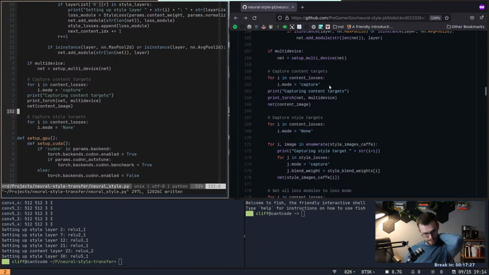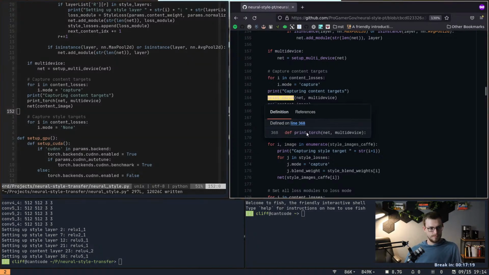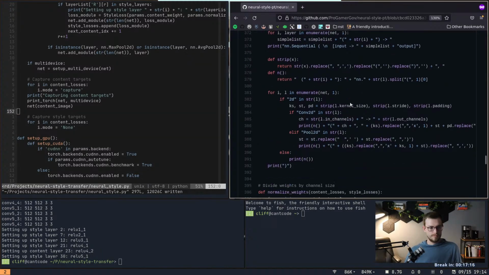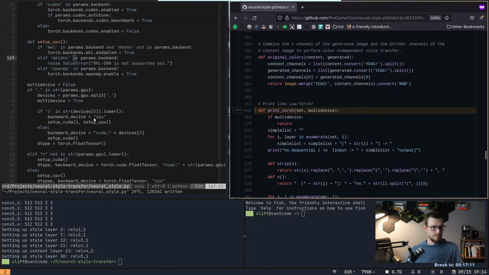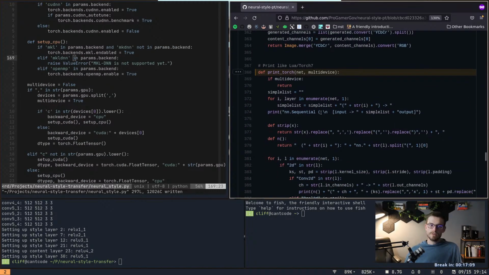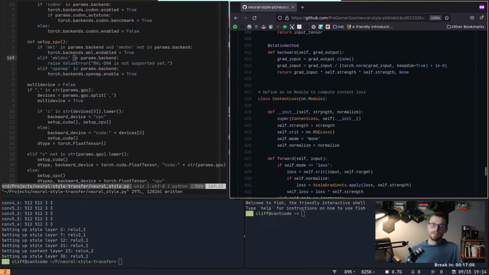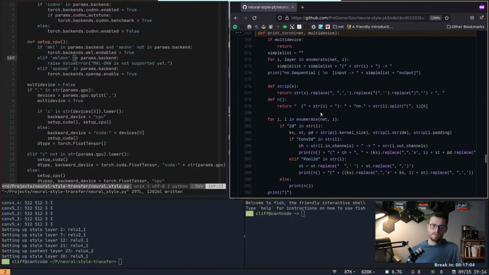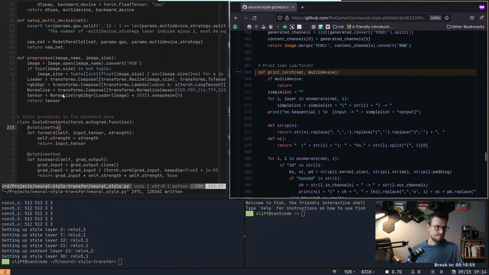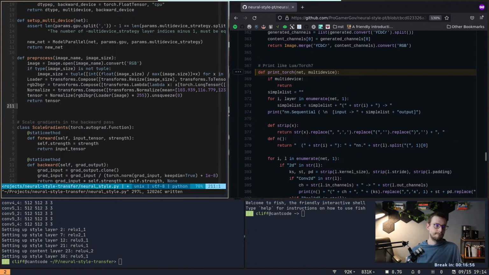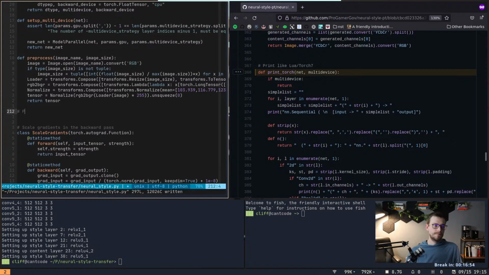But then we're exiting the loop. What? And then what is print torch? Print like Lua or Torch 7. What does that mean? Type of scale gradients. Print like Lua.